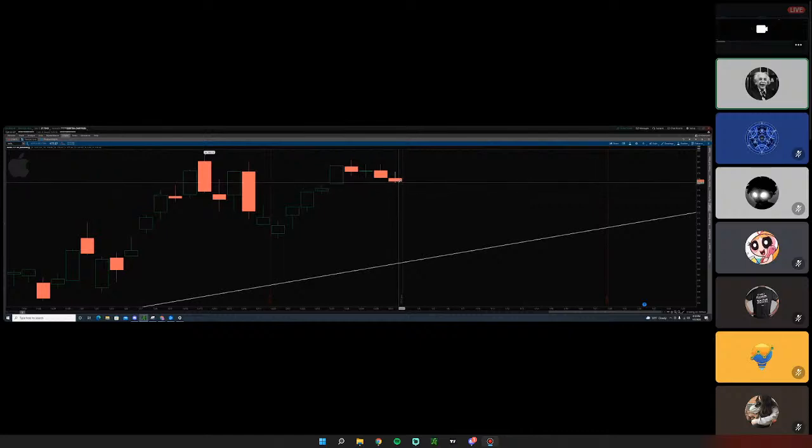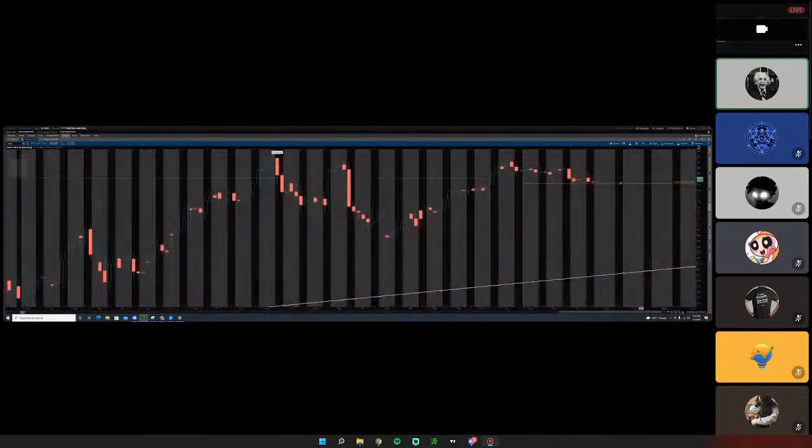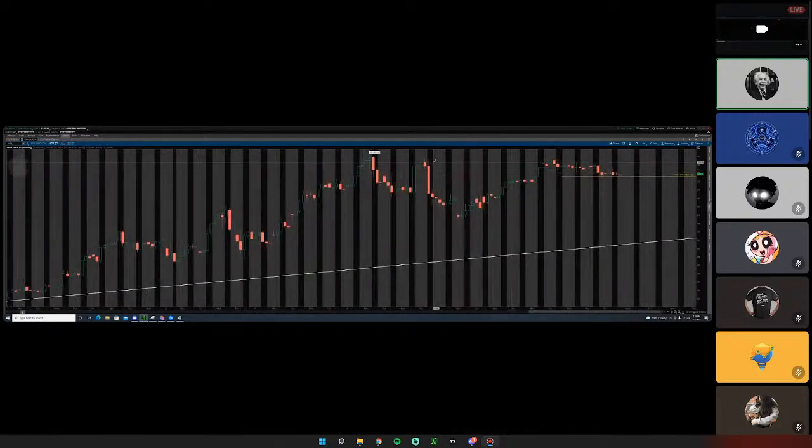I did swing some Apple puts, 177.5 for this week. We'll see how that goes. It did come in all the way to 177.23. So this actually looks, if it takes this low here, that it might come down even more. If you look at the 4 hours, the next time frame here, it does look like a little rounding bottom. It looks like a little cup and handle actually. So if you go here, we mark this level here, and then it has a handle here. If it lets me draw it for you guys.